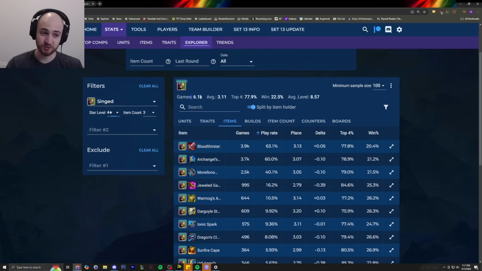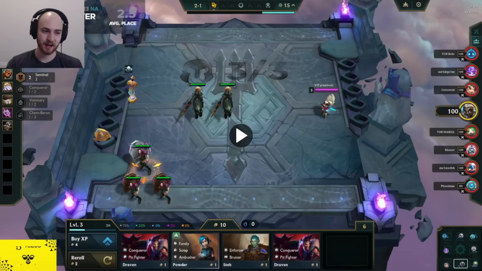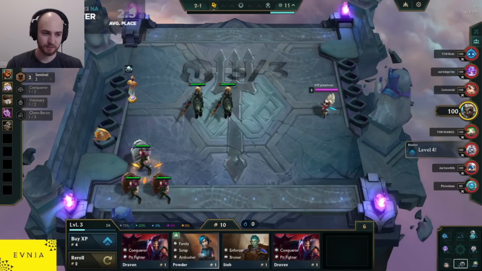Obviously, we're getting down to a very small amount of data, but then you're getting into more like, it's not as good to build stuff like BT, and then JG gets a lot better on the data, which is kind of interesting. The idea, I guess, being once you tick up to 4-star, it's pretty hard for him to actually die, so you don't even really need the BT.